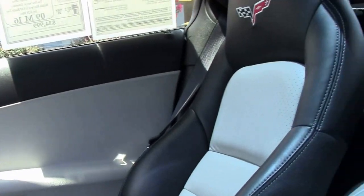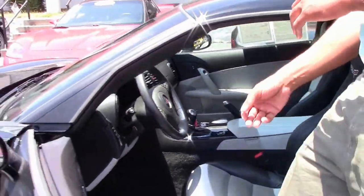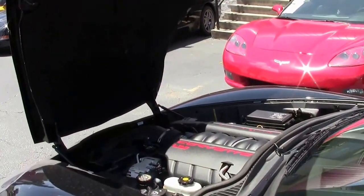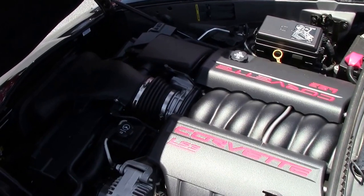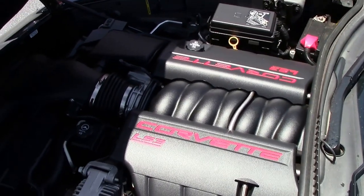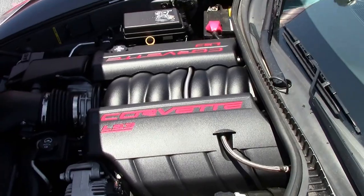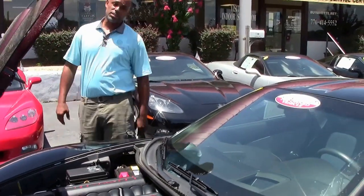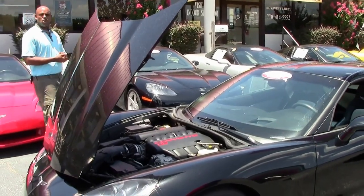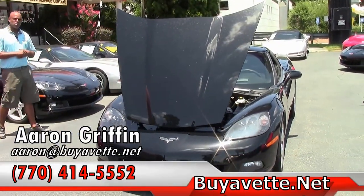Great vehicle. We're also going to jump in this one and take it on a test drive. But before we do, I just want you guys to see what powers this car. It's an amazing power system — this is an LS3 engine. As you can see it's running, it's purring. AC is running. We have a service department here where we take these cars through a very extensive service process. This one has a two-year, 50,000-mile warranty available — it's already attached to it. It's a certified vehicle. It really doesn't get any better than this. This is a 2009 Corvette 3LT, 430 horsepower LS3. Incredible vehicle.